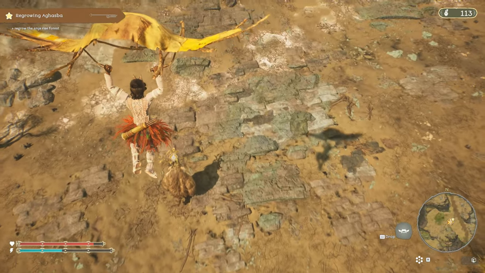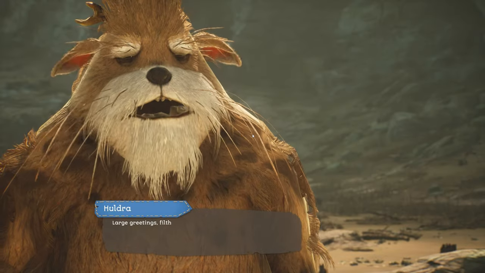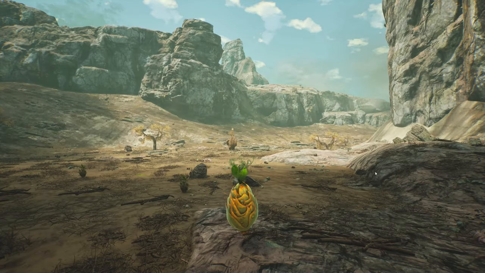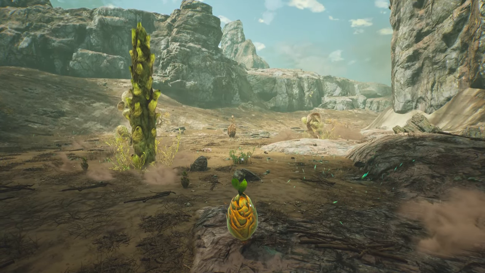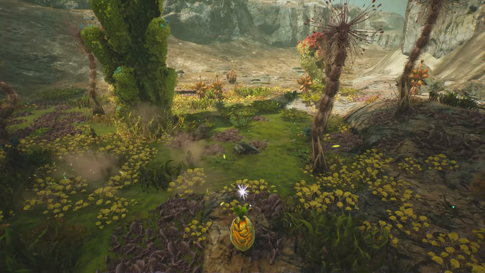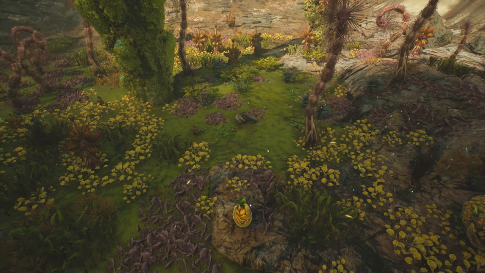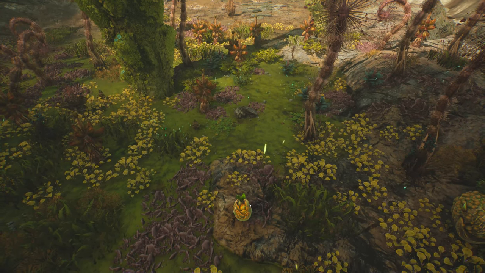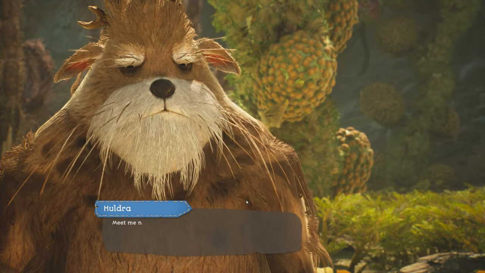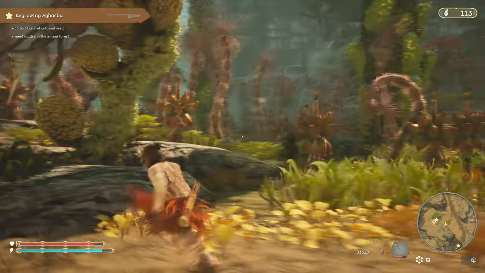Are we laying on top of him? Oh. It was 5. Turn on island. Okay. Built. Wow, this feels all wrong with the zone music. Let's go get the seed.